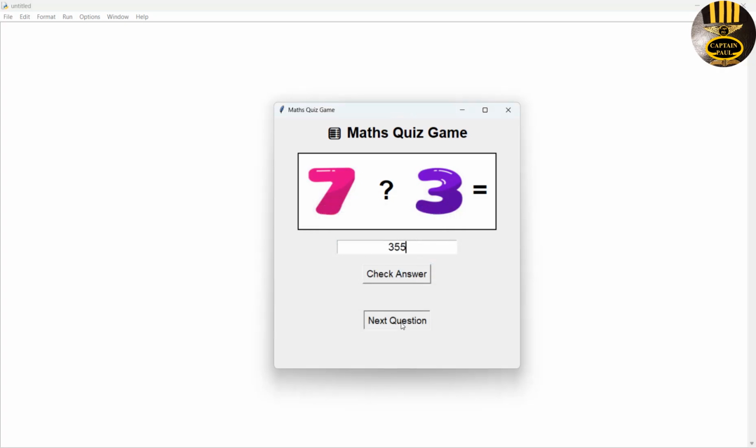Now, let's go for another one. So that is 10. Check that out. And that's how it works. So it can be, let's see if we're going to get another operator. Say 2 multiplied by 2. Therefore, check out the answer there.